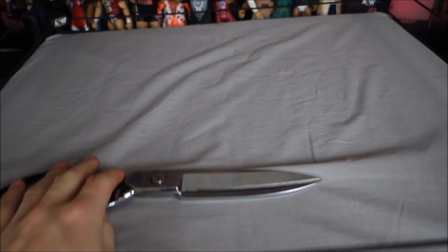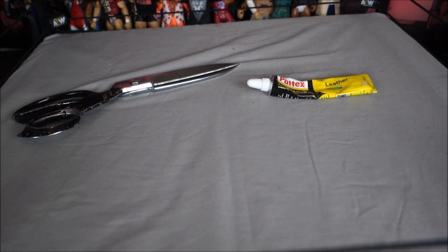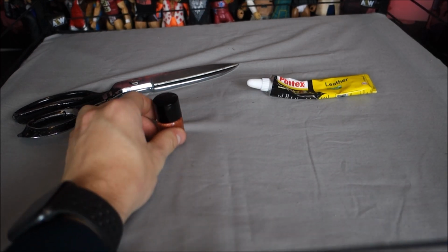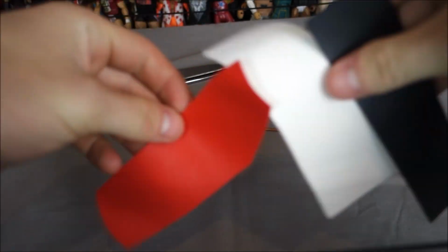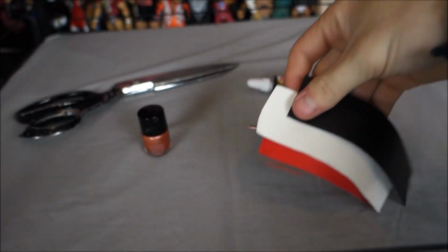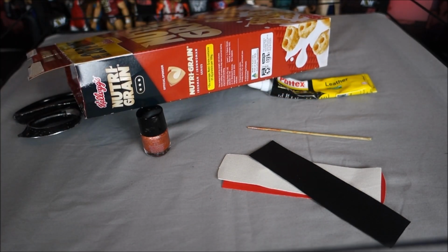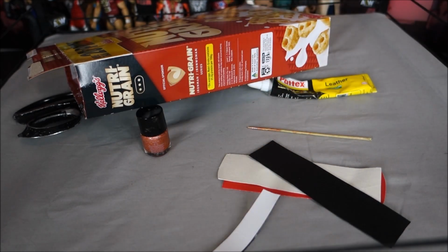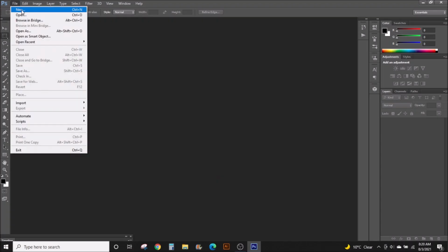So first up, the things you'll need: some scissors, some very sharp scissors at that, and some glue. I use leather glue just so it sticks on nice and easy. We need some gold paint, a stabby stick thingamajiggy like a skewer or whatnot. We need some leather, fake leather like this. We will also need a huge box of cereal, just a thin cardboard, not too thick, and then some Velcro, of course. And you're going to need Photoshop, the program, on your computer.